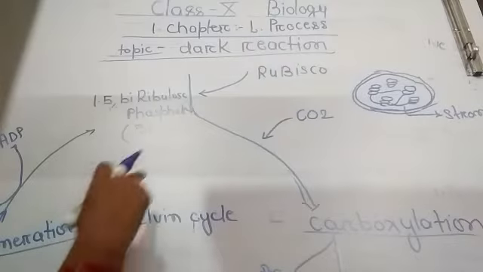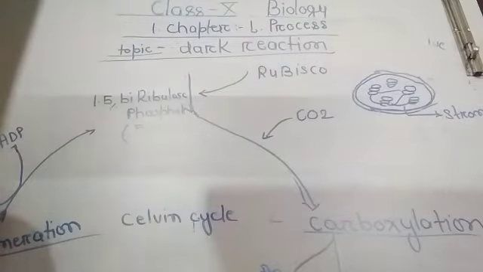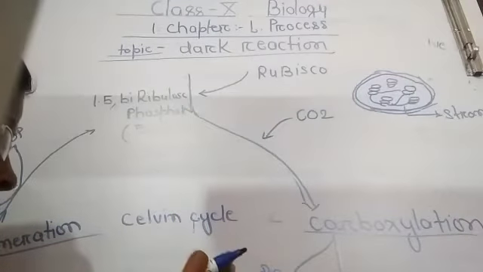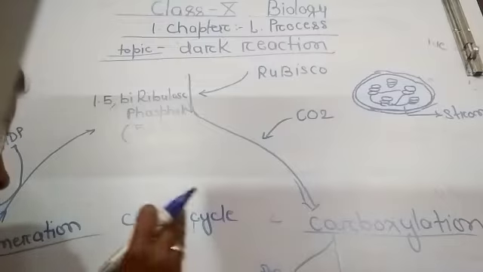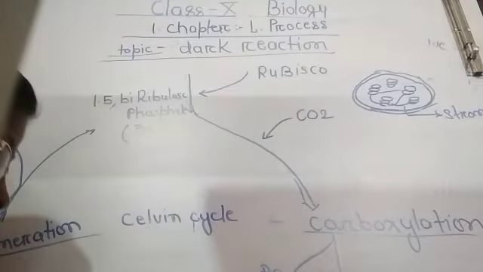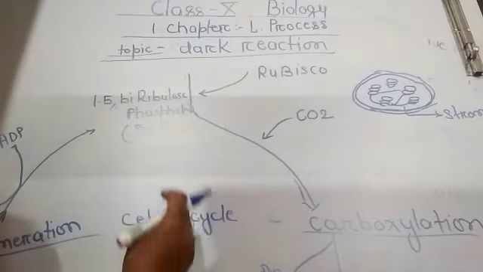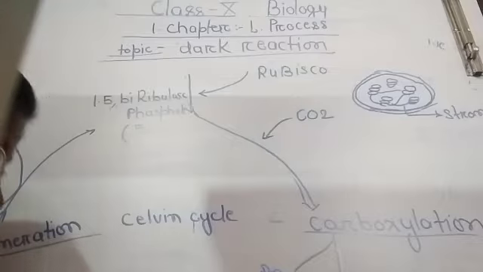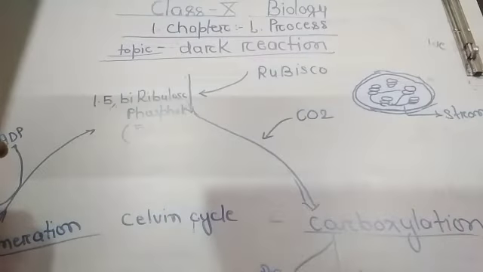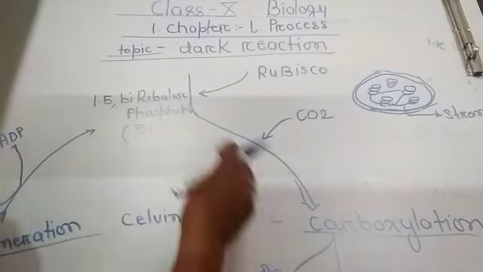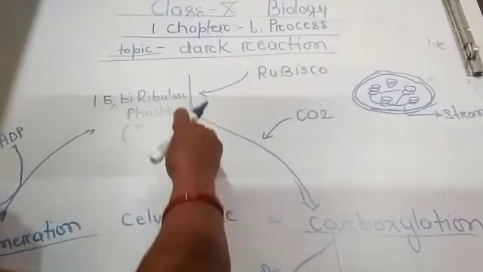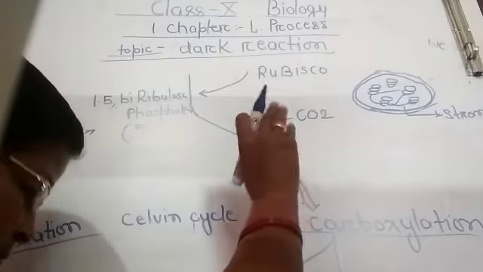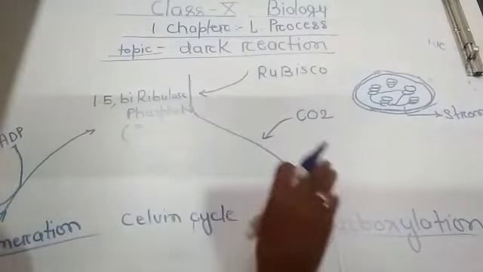As you know, the second phase, which is called the dark reaction or Calvin cycle, occurs after the formation of the products made in the light reaction. These products are required for the dark reaction, and they are ATP and NADPH2. So by using ATP and NADPH2, the dark reaction starts. Light is not necessary for it. It occurs in the absence of light, that means at night.